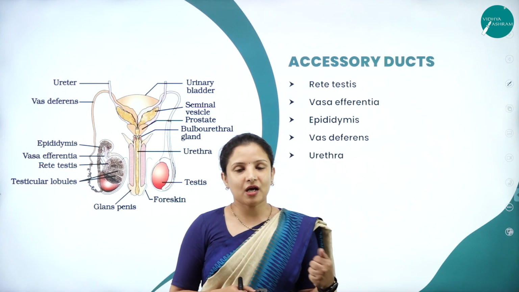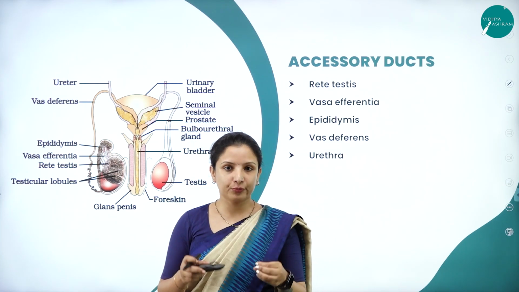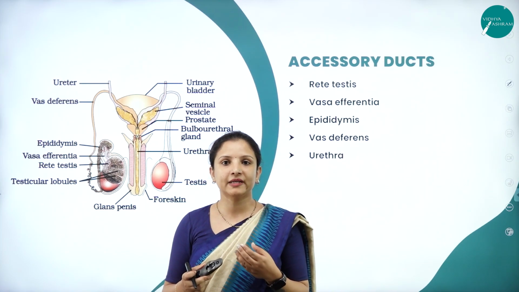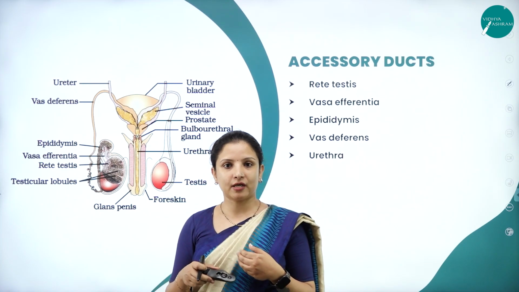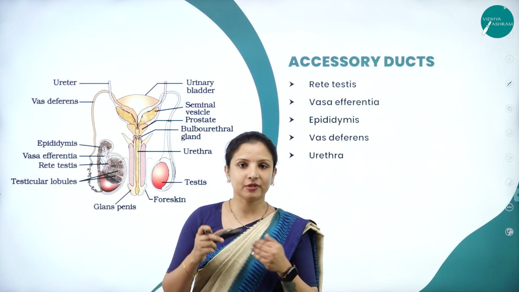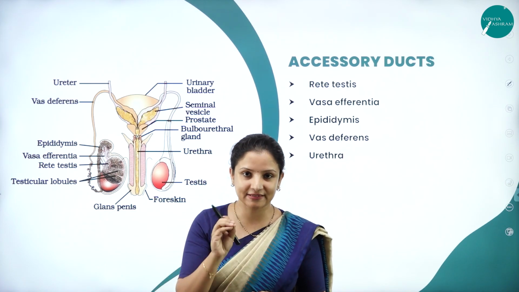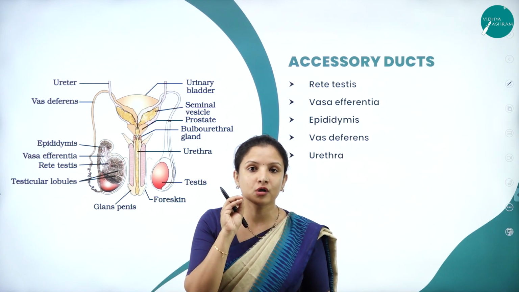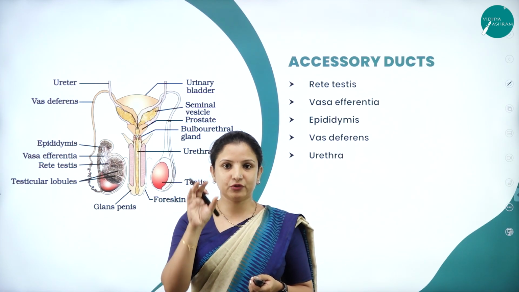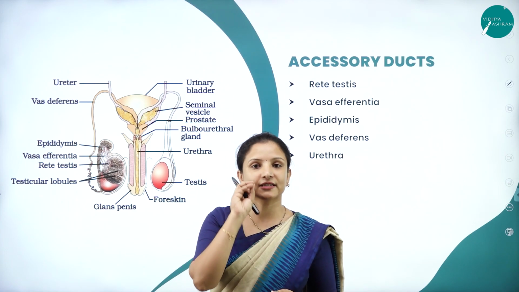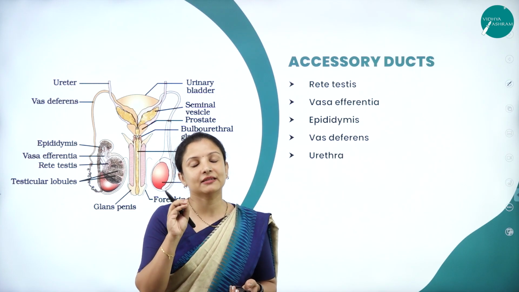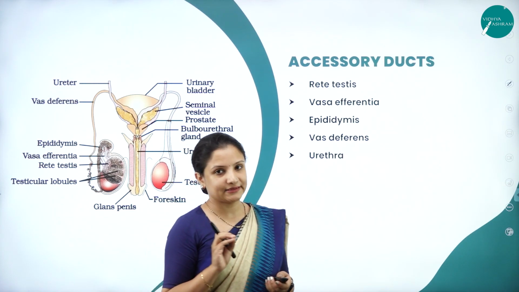Brushing up, we got to know that the testicular lobules are nothing but compartments, about 200 to 250 compartments. Inside each testicular lobule, there are highly coiled structures called seminiferous tubules. In the seminiferous tubules, there are Sertoli cells and the spermatogonia, that is the male germ cells. In between these seminiferous tubules, the cells present are called Leydig cells or interstitial cells, and their main function is to secrete the male reproductive hormone called androgen.